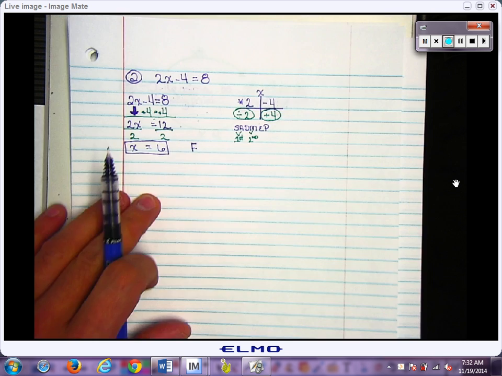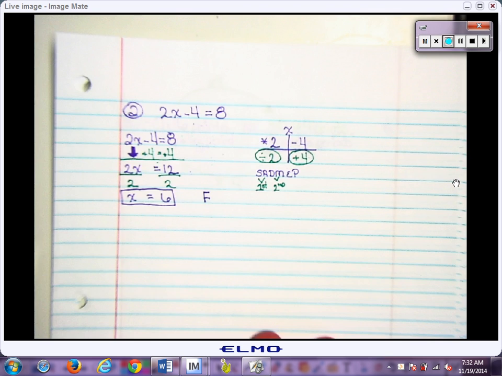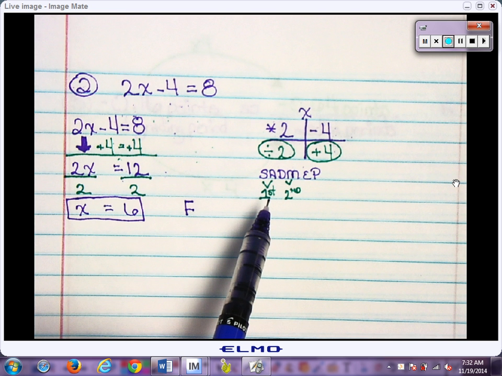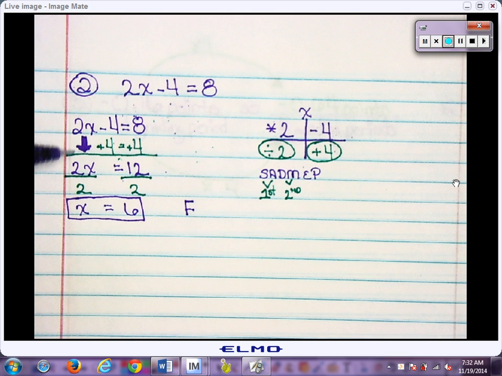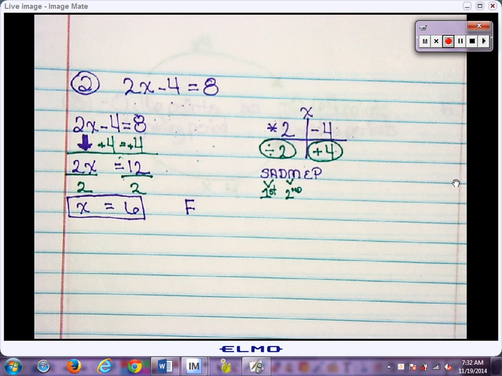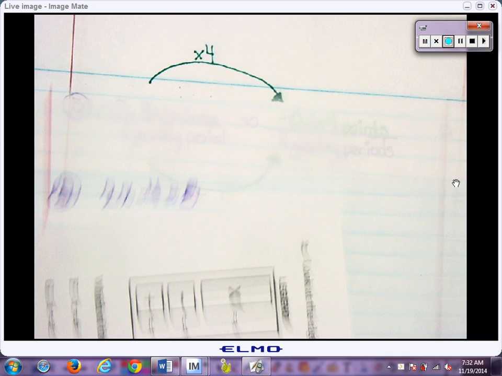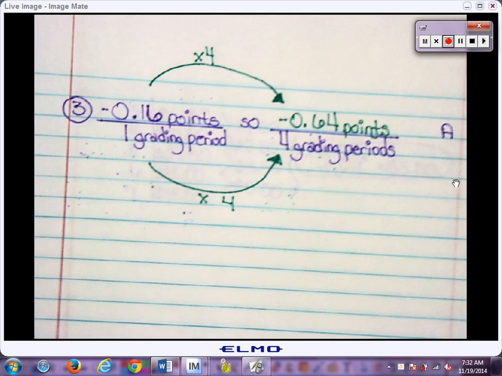From here, we get an equation. All you have to do now is remember your steps for solving a two-step equation. Here we have the t-charts, the steps. Remember we follow SADMAP backwards. And then we have all the math over here to get x equals 6. There are other ways you could have solved these problems, and if you got them correct some other way, great. There's no problem in doing it other ways. These are the ways that we've been taught consistently this semester.